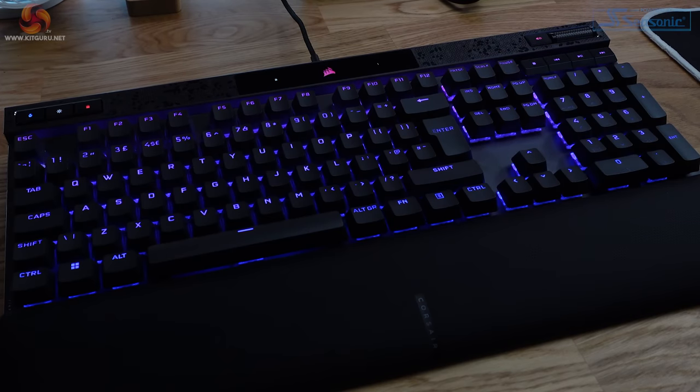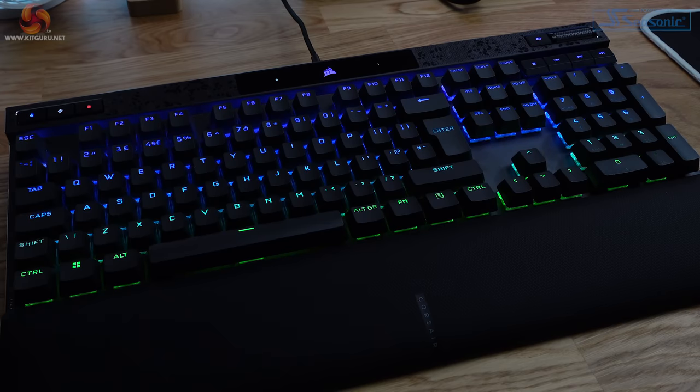Moving on to talk about RGB then. So this keyboard is fully backlit, as I mentioned earlier. It's fully customizable. It's got per key lighting, so you can change it to your heart's content. iCUE's really good at controlling that.